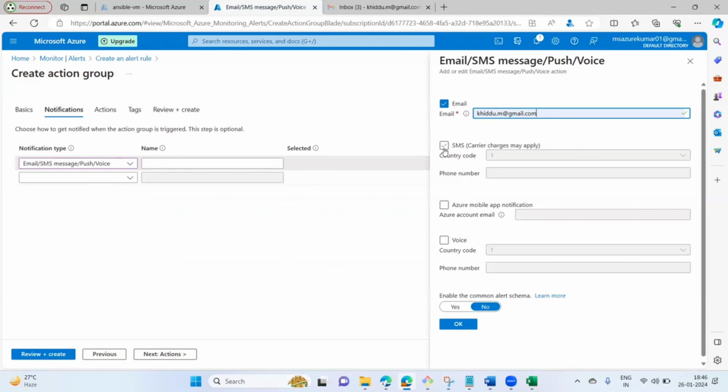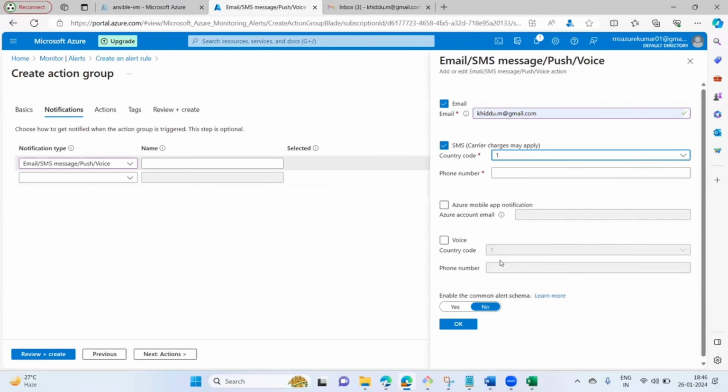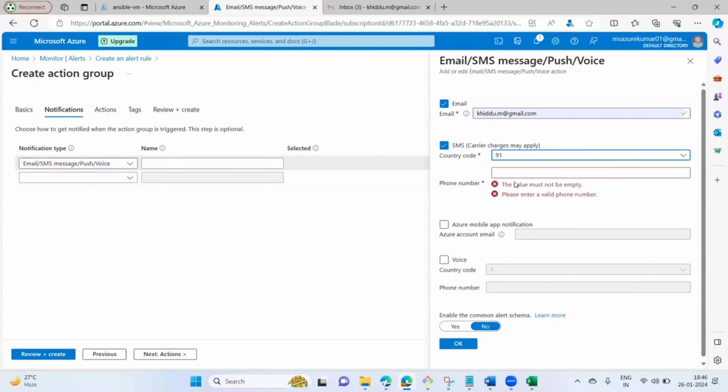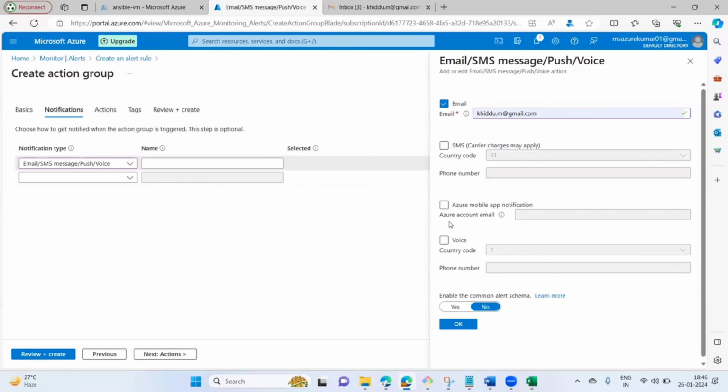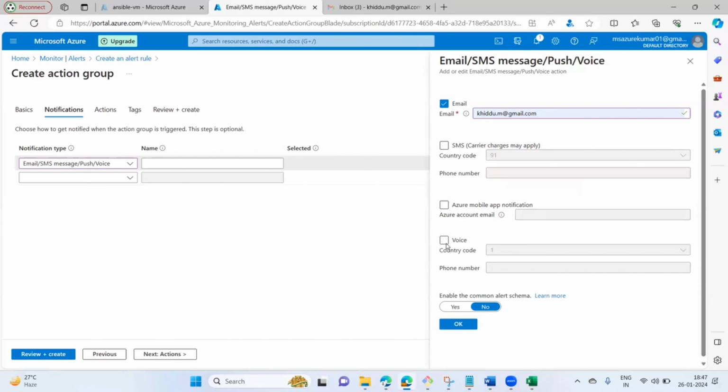If you want SMS on your mobile, then you can select here your mobile number also. 91, then you can pass your mobile number, whatever it is. Azure has a mobile app, same like Swiggy and Zomato. If you want a notification on the mobile app, you can select this one. Multiple options. If you want a voice note, you can select this one. Phone number, all this stuff.